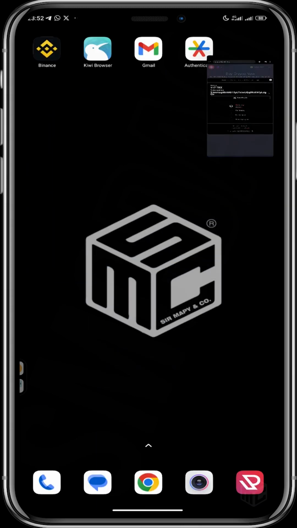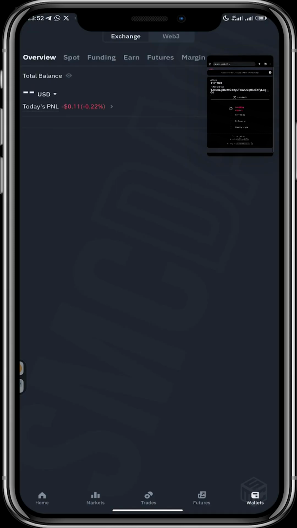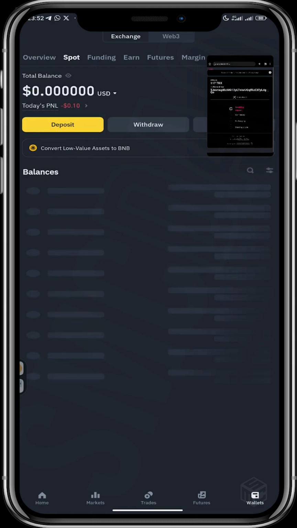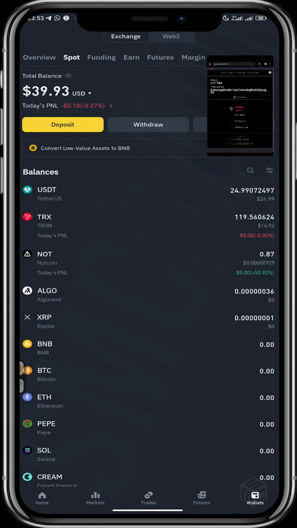I'll be using Binance for this. I click on my Binance and under my spot trading I click on withdraw crypto. Okay, I click on withdraw.